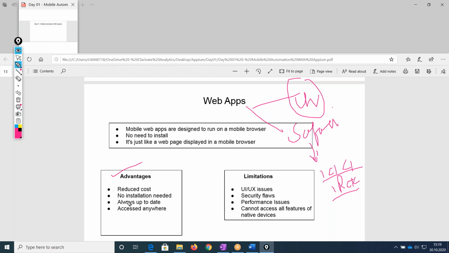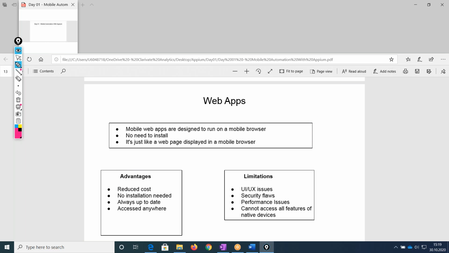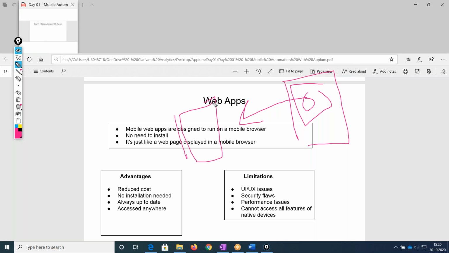Now, what are the advantages? Reduced cost. There is no cost. Actually, whenever we discussed this mobile first approach, whenever we are designing a website and creating the layouts, we just have to consider the mobile considerations. In the layout, accessibility and all other things, we make the considerations in the CSS and the HTML, and that's it. So there is no extra effort for making any app.